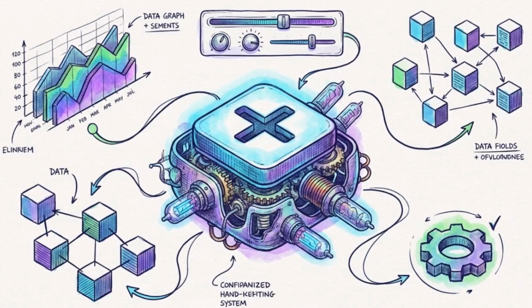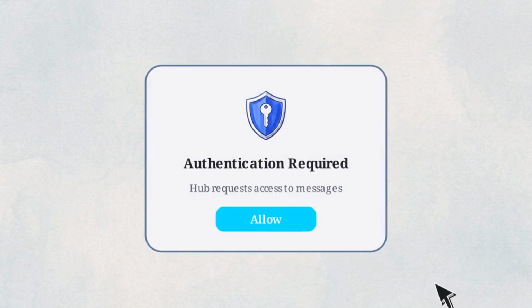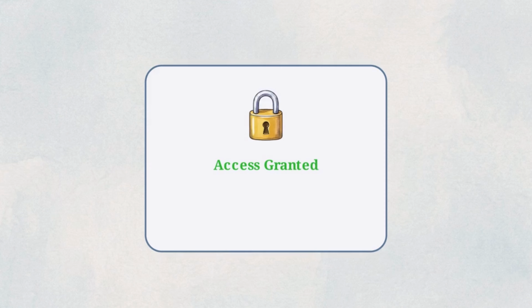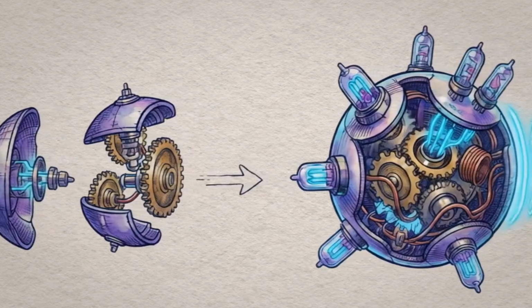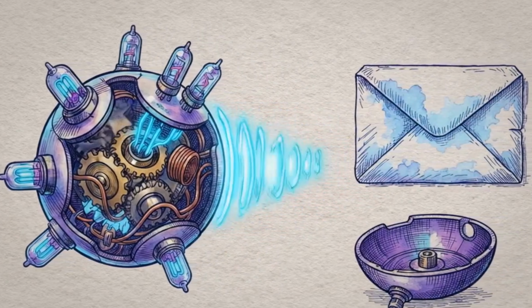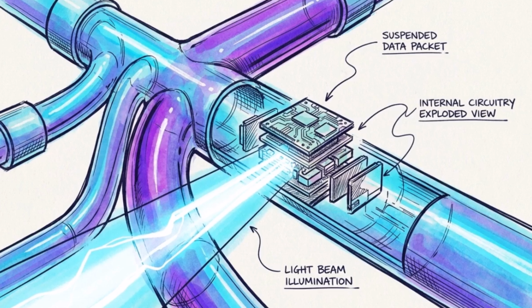Log into your automation hub and select the option to start a new blank workflow. First, we set the trigger to watch your account and only act on emails containing the word invoice. Your provider will request authentication. Resolve this by following the prompt, granting the hub permission to access your messages. Now, run a test. The system will look for a recent email that fits your criteria to confirm the connection is active. Completing this authentication ensures the system is aware of incoming data, so no invoices go unnoticed.